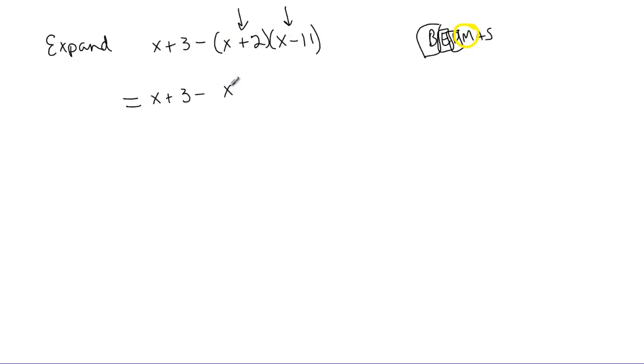Uh-oh, what do I do? What's this minus apply to? This minus applies to everything in here. I am doing the multiplying, and then I'm going to get back to the expression. I need to somehow tie what I get when I multiply together in its own little cage to deal with it later. I'm going to put square brackets around it to do that. You can use regular round ones or parentheses, whatever works for you. X times negative 11 is negative 11x. Positive 2 times x. And last.